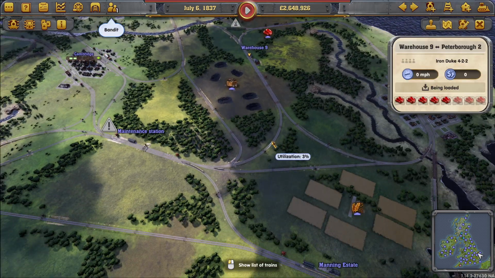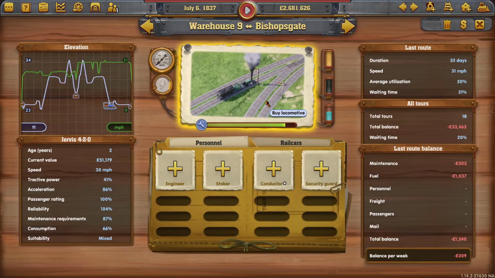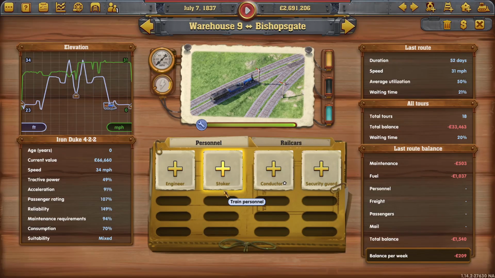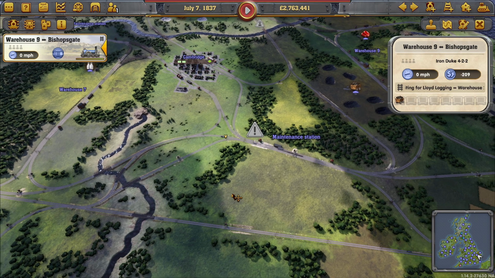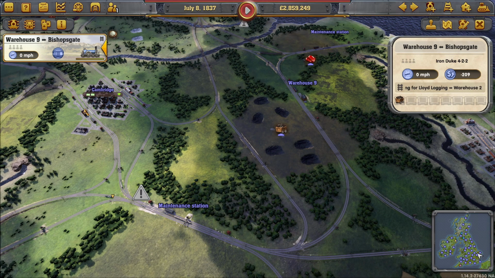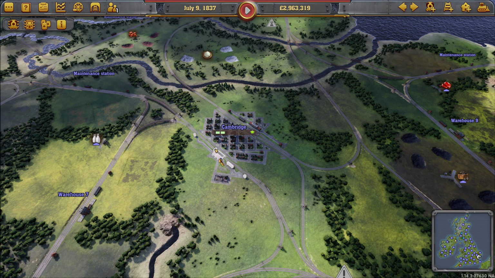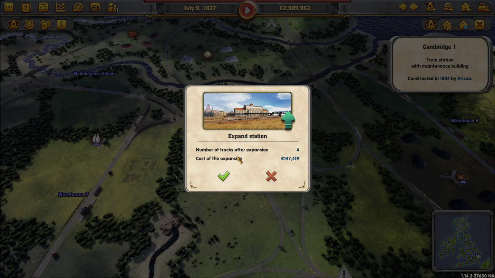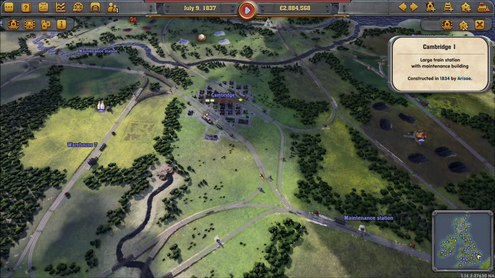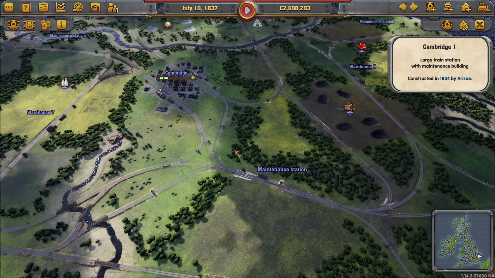Do we have a train down here? Bishopsgate. No, we don't. Well, we'll upgrade your train, your loco, and we'll get one running from either of these stations, really. This needs upgrading, doesn't it? Dear oh dear. Yeah, let's upgrade you. There we go. There we go. Blackmail. Well, we haven't got much choice.